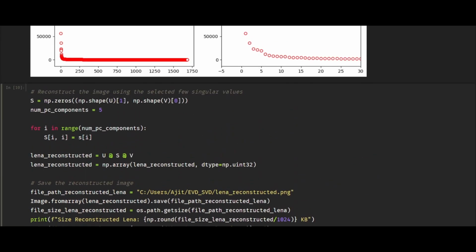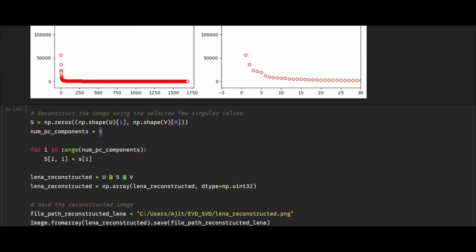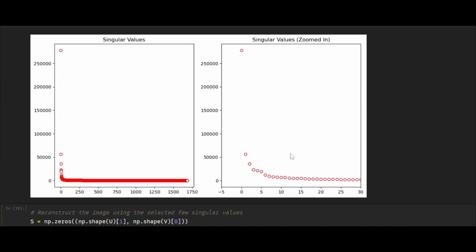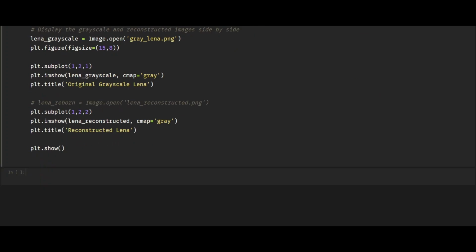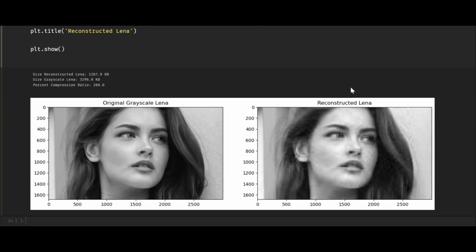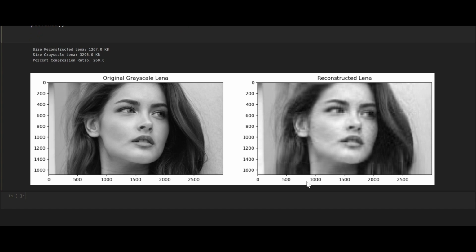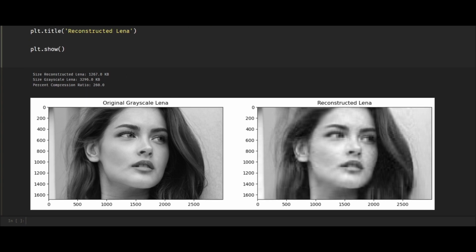Let's say we take the first 20 principal components, that means all these from here till this point, and let's see what impact it has on the image. You can see that the image quality is improving, though it's still pixelated. And the size of the picture has slightly increased now. It is almost 1.2 MB, and the compression ratio achieved is 260%.